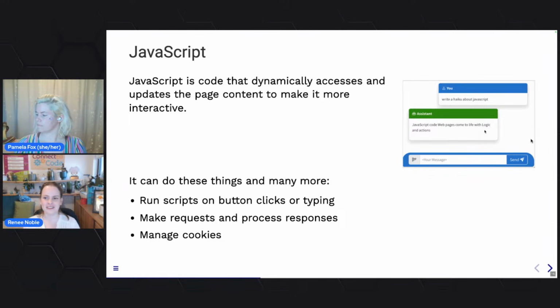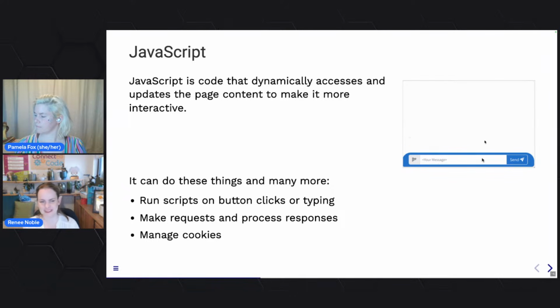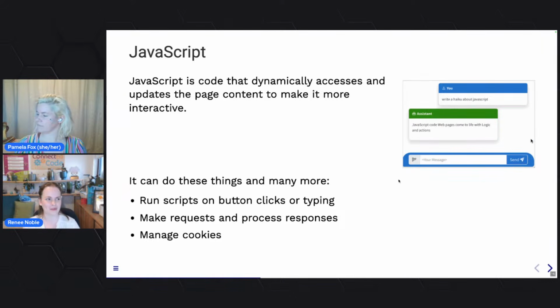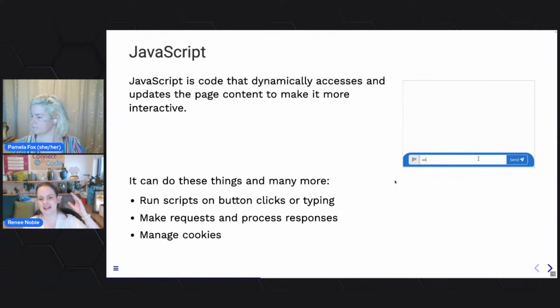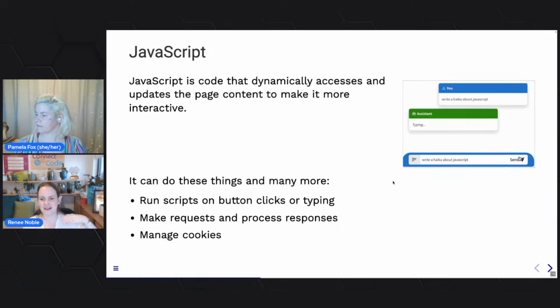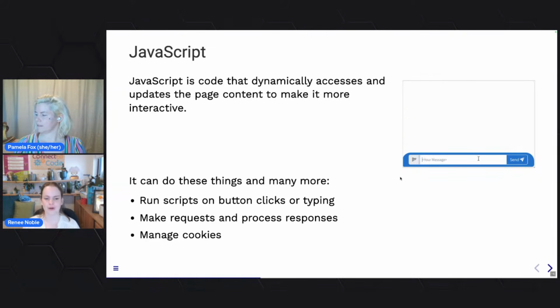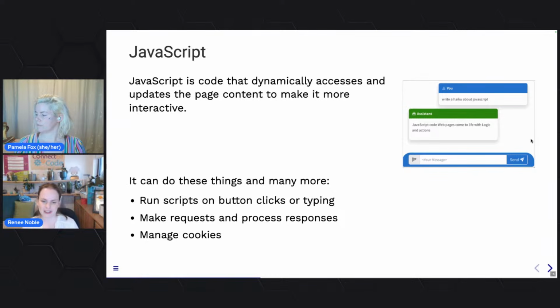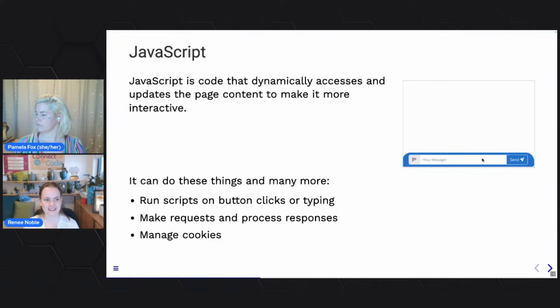And when I click send, maybe I want to make it pop up here like we've got this as an assistant. Or you can have a text box, and every time you click submit, it just replaces the entire page contents with whatever you've typed in, for instance. You can do any manner of things with JavaScript to change what the page contents is, as well as change things like the IDs and turn on different CSS essentially by changing some of those different characteristics of the HTML. You can also do things behind the scenes, like make requests for more data and process the responses, or manage things like cookies.